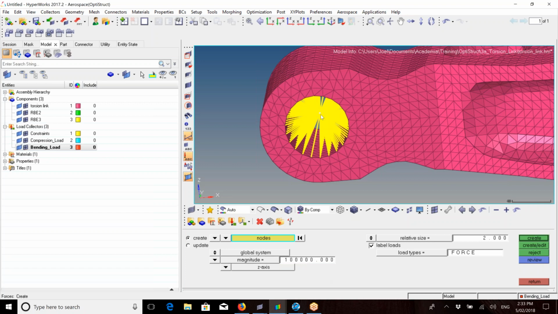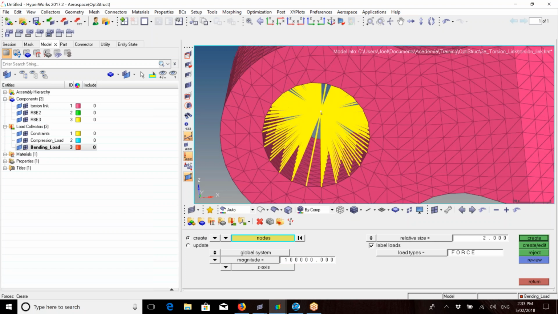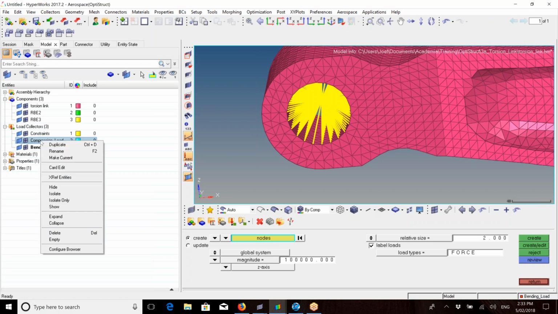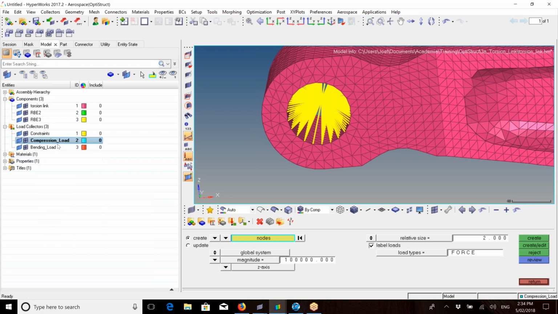And then that is there highlighted, so we zoom in just to check, and we've got the node highlighted, and then we create. Okay, and now what we can do, we can stay within this same page because we're going to create our compression load. I'm just going to change this to make the compression load current, making sure that that's bold. Again, selecting the same node because you can have more than one force on the same node. And I'm going to change that now to 1e to the 6, which means I just need to add another 0.